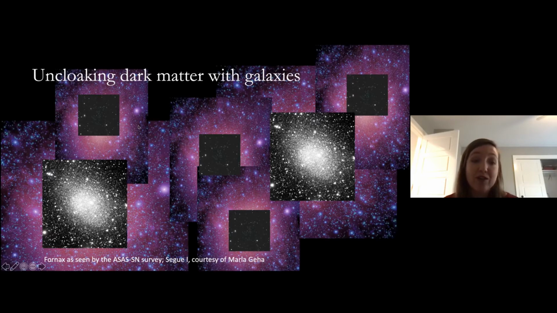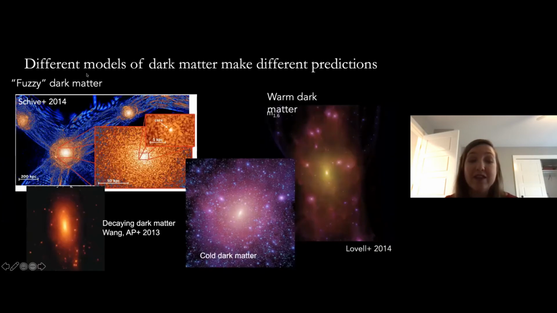matter in our universe. And the reason that we want to do this is because different theories or models of what dark matter could be make different predictions for how many of those galaxies there are of different types. So these are graphical representations of the density of dark matter halos for different theories or hypotheses of what dark matter could be. And you can see that these all look different from each other.